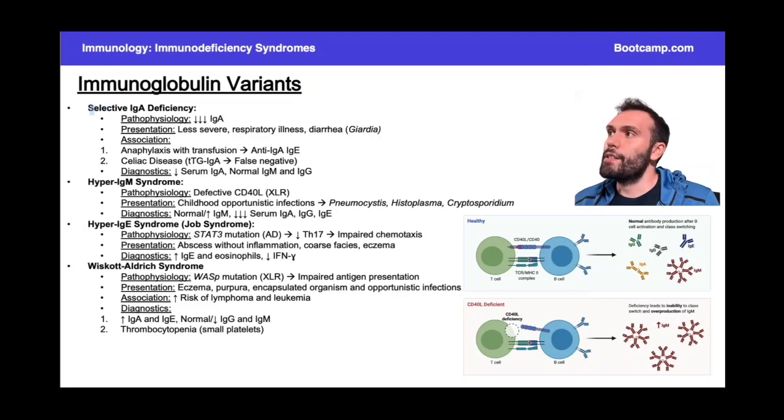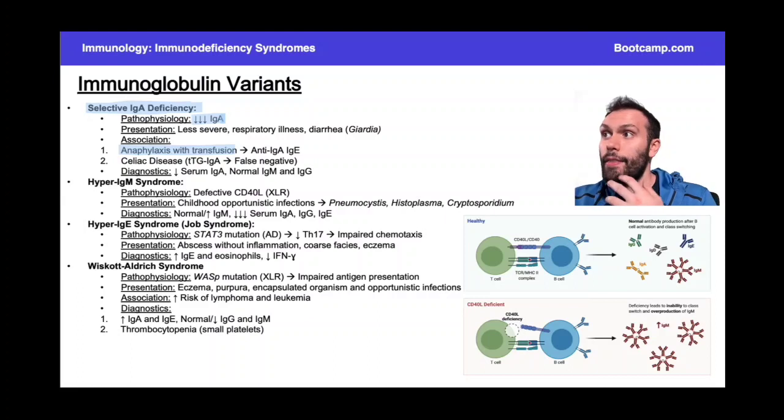Let's start with IgA. So the big IgA pathology here is going to be selective IgA deficiency. And this is going to come up very classically in board questions when they try to transfuse a patient. They start to transfuse the patient, and all of a sudden the patient goes into anaphylactic shock. And they're thinking, well, what's going on? We just gave this patient some blood. Why are they having this kind of reaction? And the idea here is these patients will have very low levels of IgA in the blood.